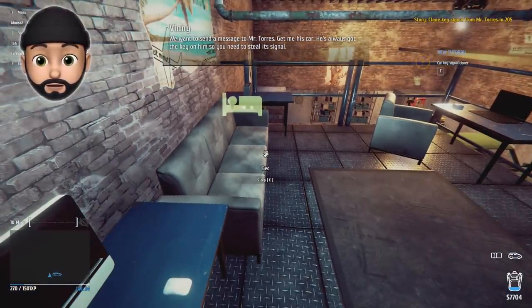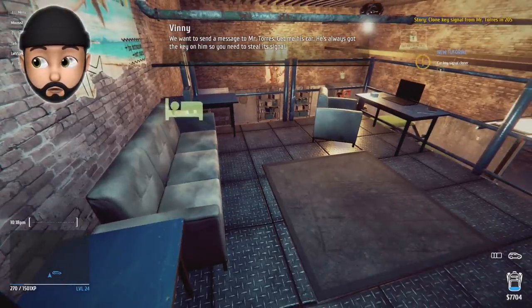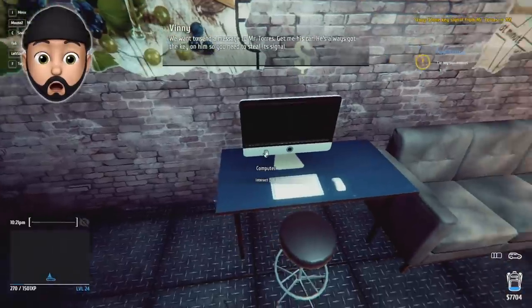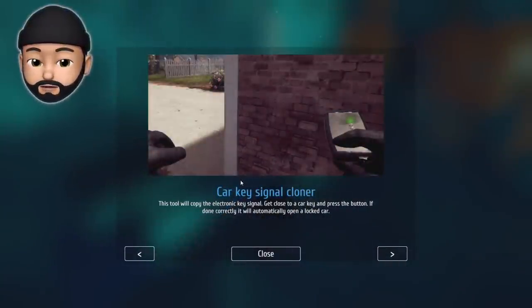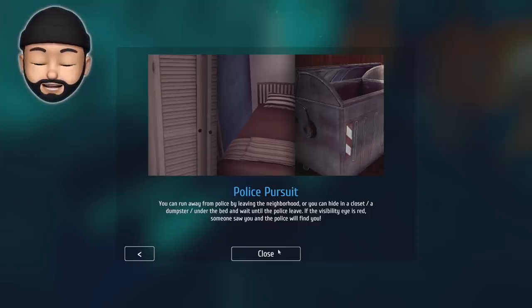We want you to send a message to Mr. Torres. Get me his car. He always got the key on him, so you need to steal its signal. Whoa, that sounds tough. So car signal cloner. Tool, copy the electronic key signal, get close to a car key, and press the button. If done correctly, it'll automatically open a locked car.